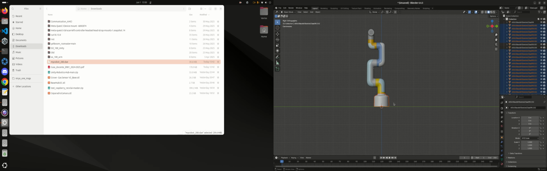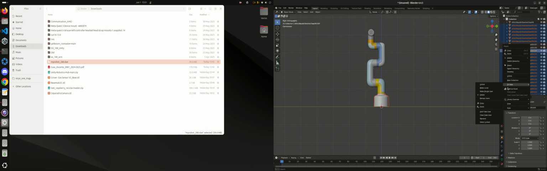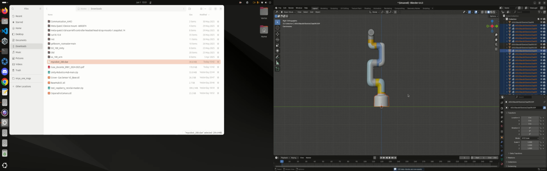First we need to divide our robot into the different links. So we have link 1, 2, 3, 4, 5, 6. This is the base, just press Control J. If you get the error "active object is not mesh", right click, mark as asset, and then repeat.